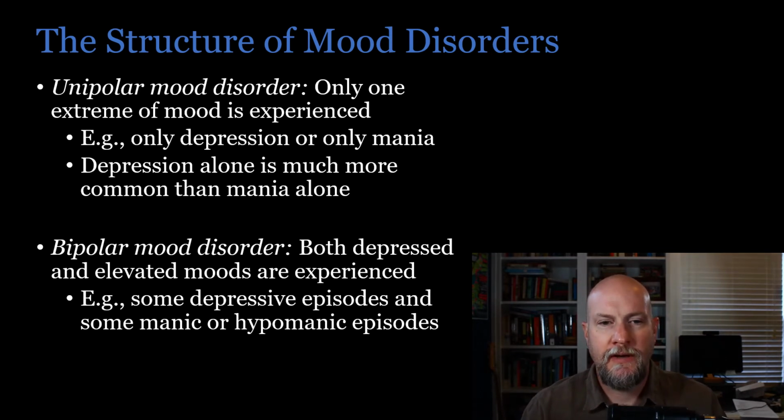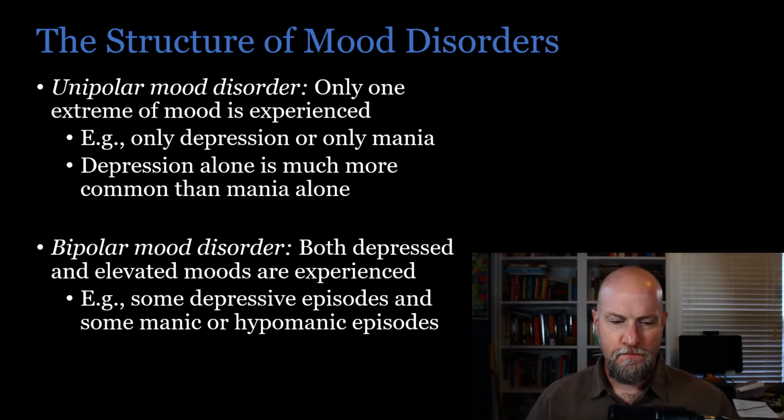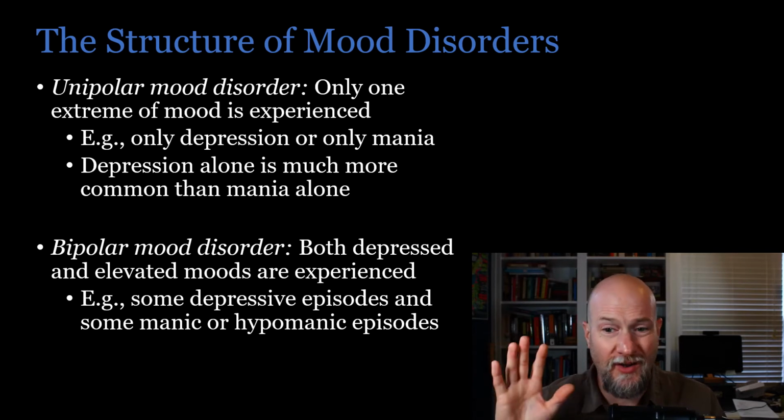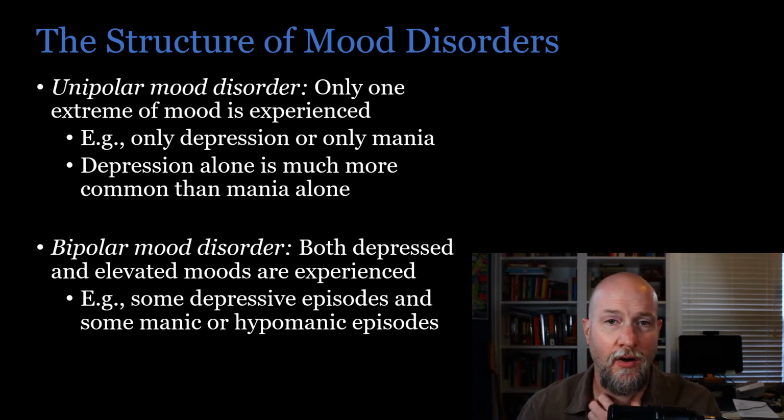And we generally break these down into two categories: unipolar versus bipolar mood disorders. The term unipolar, meaning only one extreme of mood is experienced, is when there's only depression or only mania. Now, the occurrence of someone who has only mania with no episodes of depression at all is actually pretty uncommon. It is much more common to have depression with no mania. In fact, statistically, as we'll see in part 2 of this, I believe, we'll talk about prevalence rates. Bipolar disorders, manic episodes are much, much rarer than unipolar mood disorders of depression or major depressive episodes as well.